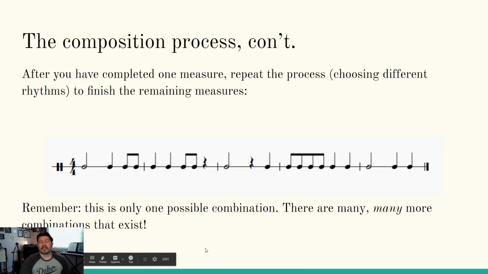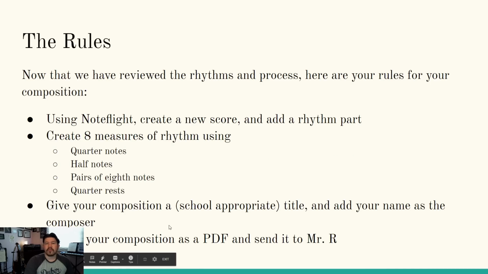You are going to be working on trying to recreate something like this. Now remember, this is one possible combination. There are lots and lots of different combinations that you can make with just those different rhythms that we're going to use. So you are going to be working on trying to create your own composition. So here are the rules for your composition. And again, please feel free to pause this here.